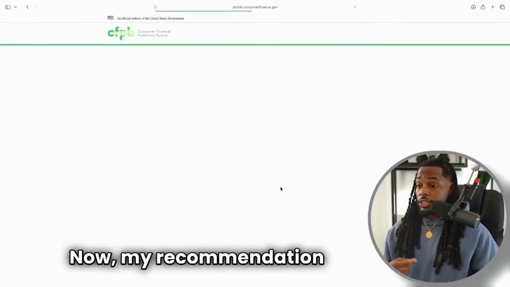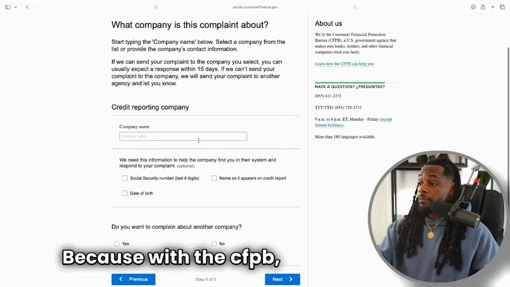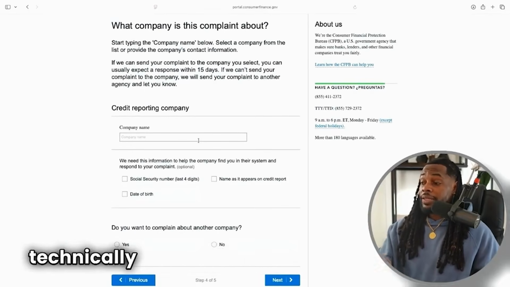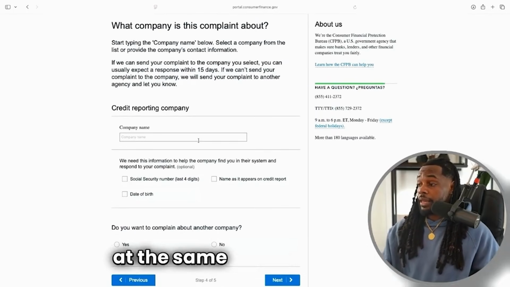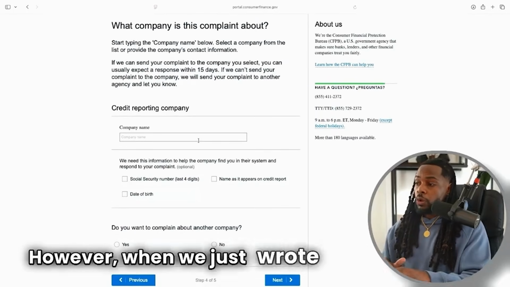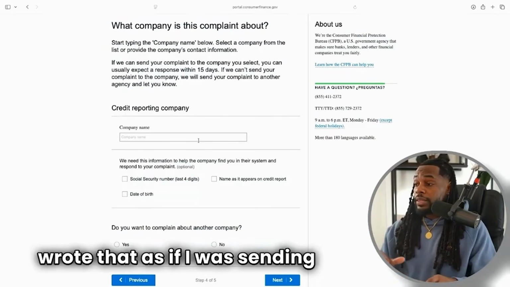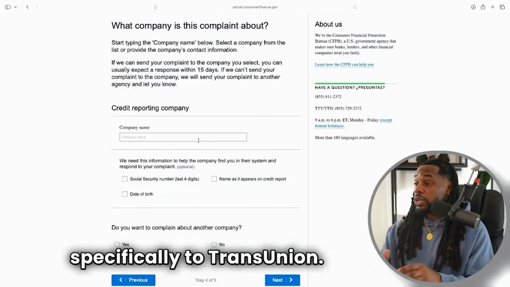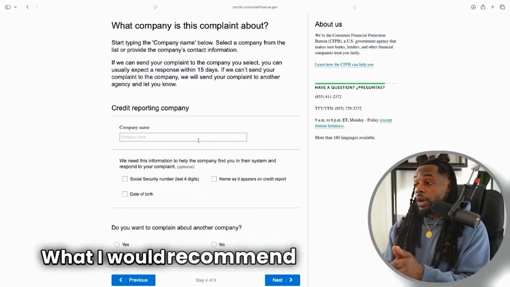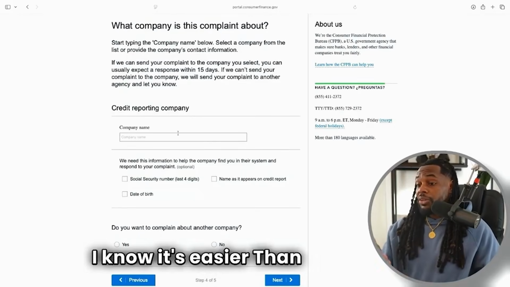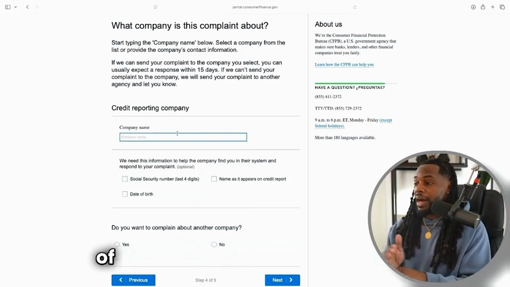Now, my recommendation is, because with the CFPB, what I like about it, you technically can submit all disputes at the same time. However, when we just wrote that, I wrote that as if I was sending this specifically to TransUnion about Equifax. What I would recommend is, I know it's easier, but don't just send it to all three. You want to modify that, right?